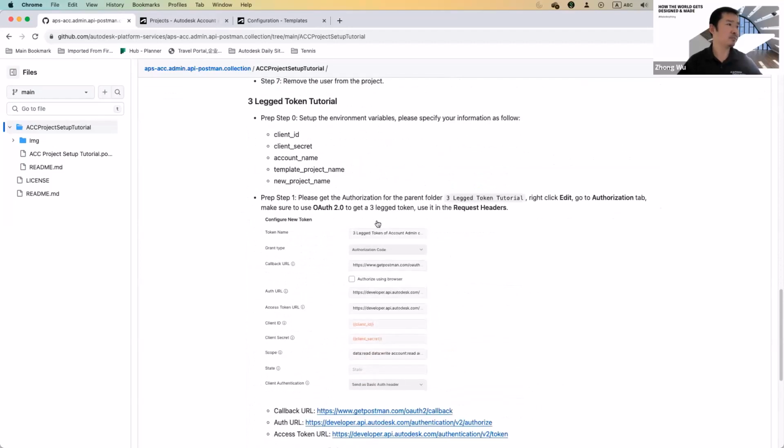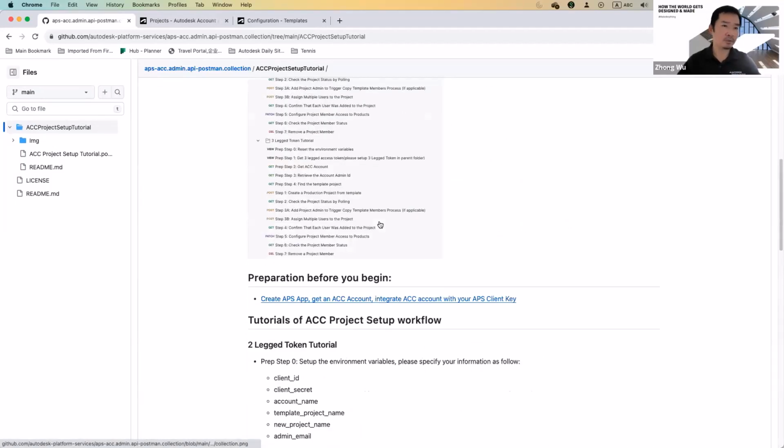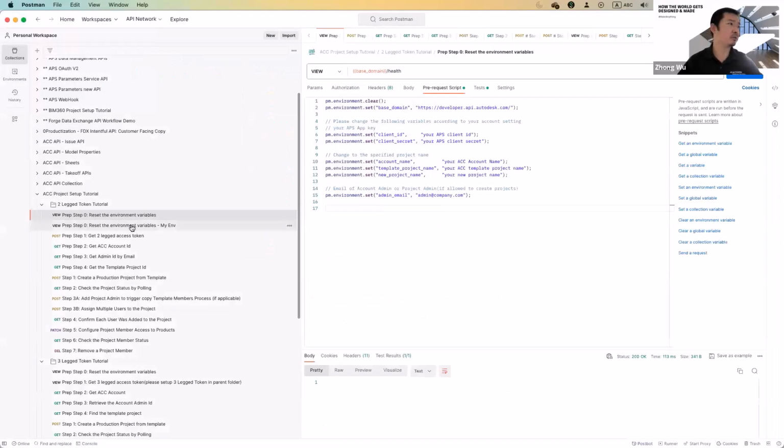Yeah. So now I'm going to do a live demo here. If you import the collection into your Postman, you will see this ACC project setup tutorial, and it has two folders.